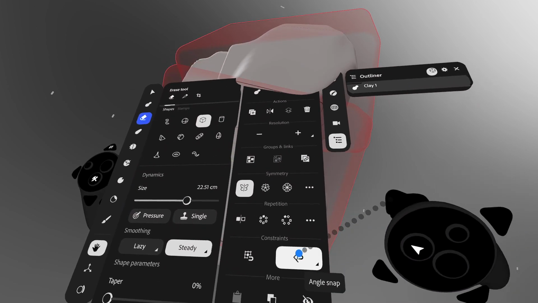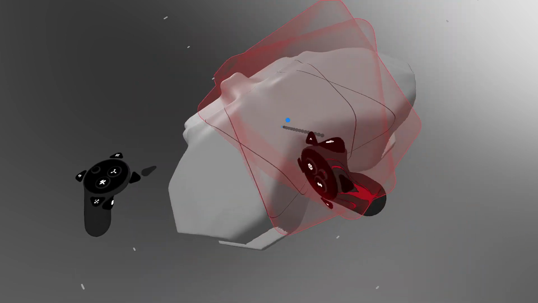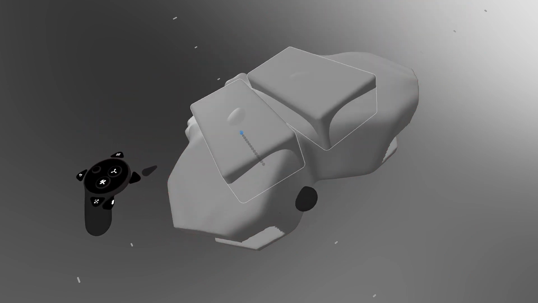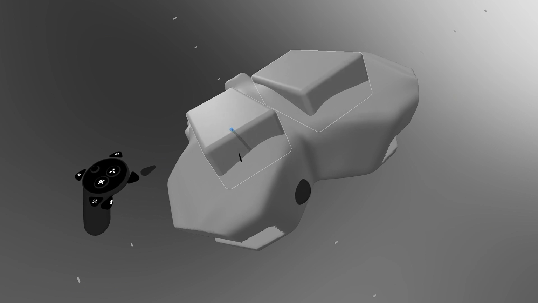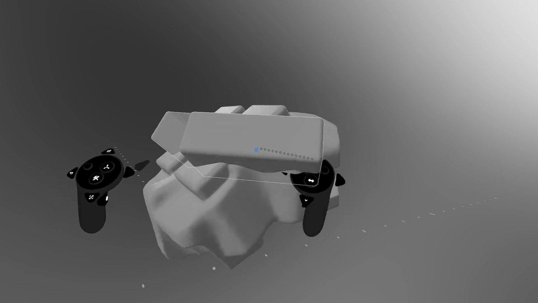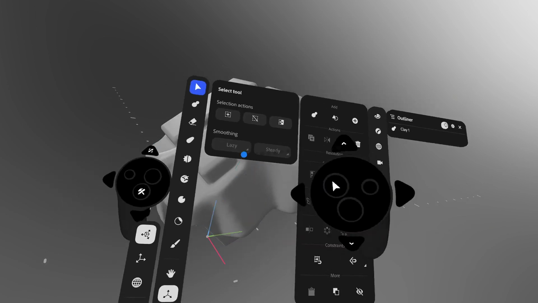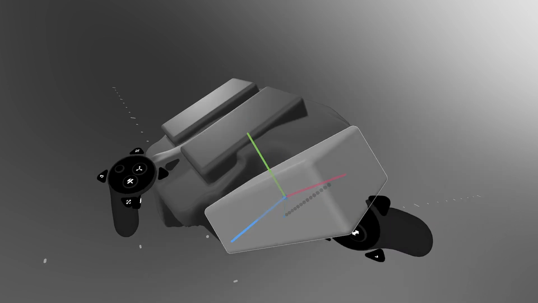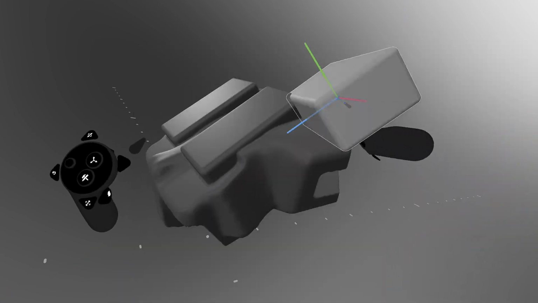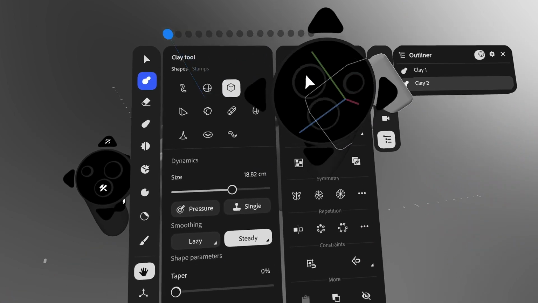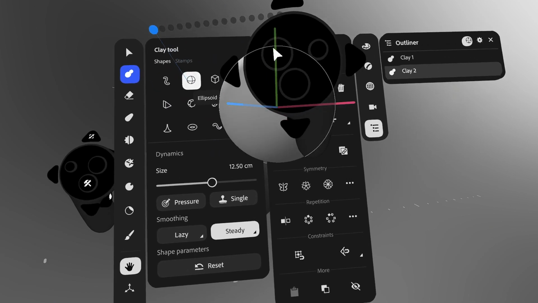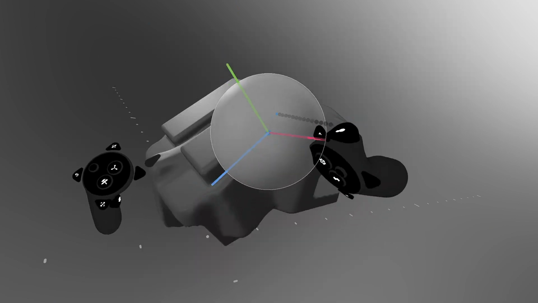And so we're going to turn that angle snap off, so you can get a lot more experimental with things here. And you don't have to use the angle snap necessarily. But yeah, we can just have fun with it, and we can just start a new shape maybe. Maybe we don't have symmetry on this one, and we get that out of the way. We can use a sphere. You can see if you just click again, it resets it, same as hitting reset.